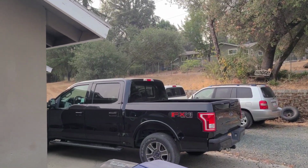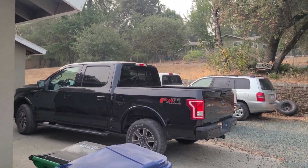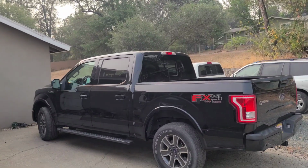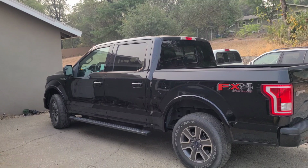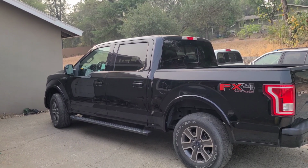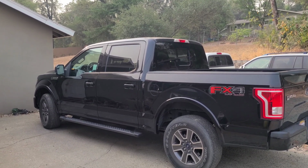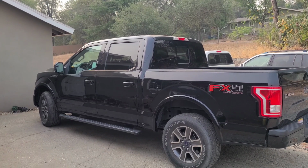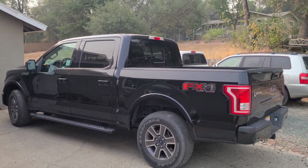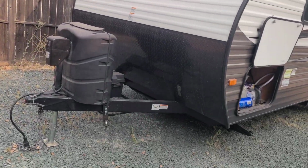So that's it. Again, right there is what we tow it with. I love that thing. I know you Ford people, it's a Ford. No, this thing is, I love that truck. I love it. Pulls okay. There's a V8. What is it? I think it's a 305. It gets about 12 miles a gallon pulling. Sometimes it goes down to 10. But it is four-wheel drive, and we had to use the four-wheel drive on a couple occasions to get out of a situation, so I'm glad we have that.